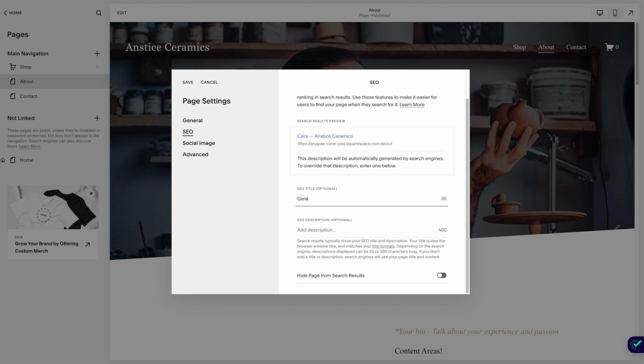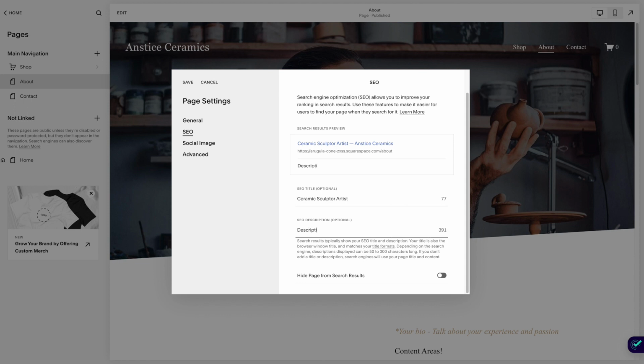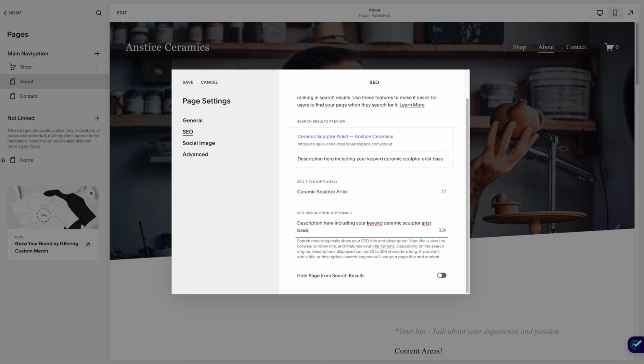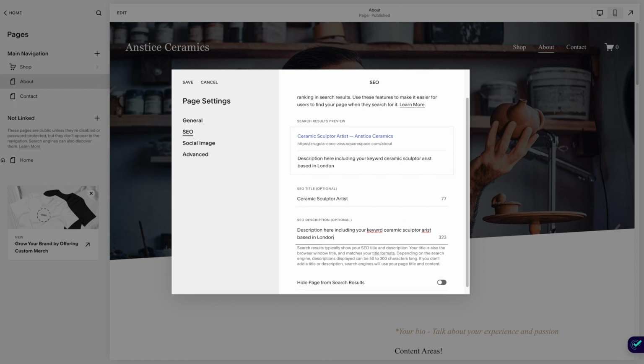So for example, ceramic sculptor artist, and then description here, including your keyword ceramic sculptor artist. There we go, and so on.